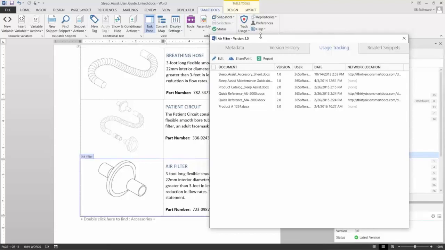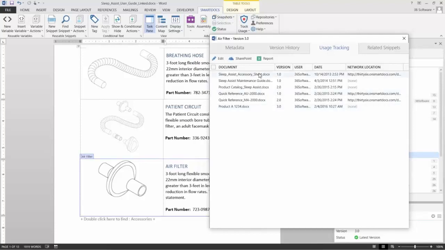so you can turn it on or off from here. If I turn usage tracking on in this document, what that means is it's going to track which snippets are being used in this document, which versions of those snippets are in this document, and allow me some actions. In this case, we're looking at the usage tracking of one specific snippet. So we're not on the document level, we're literally on the snippet level here.